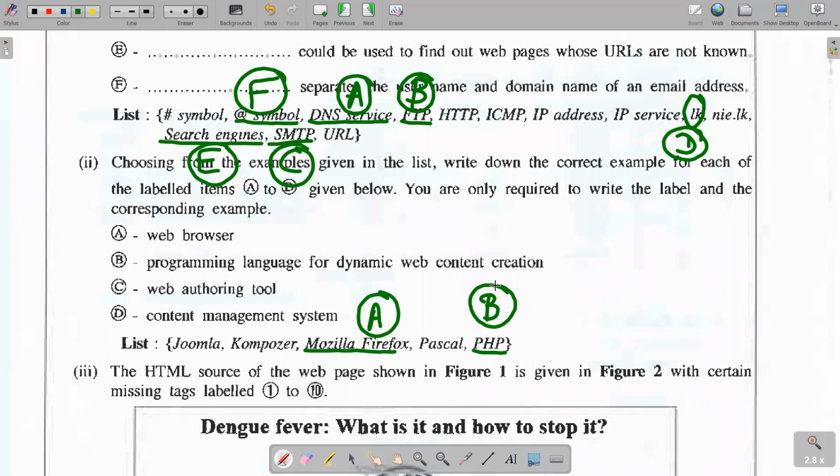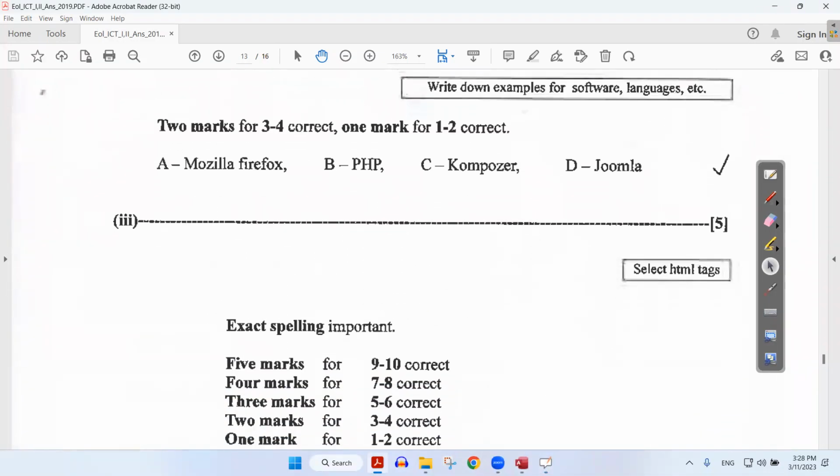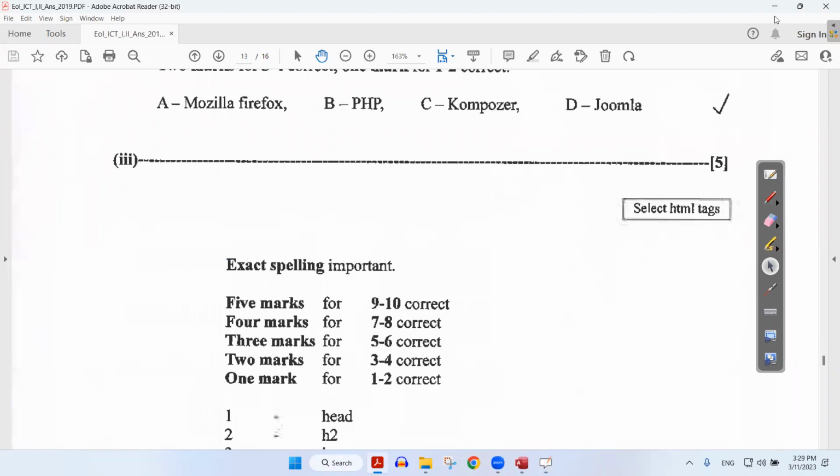And web authoring tool, Composer is a web authoring tool. Content management system, that is D, which is Joomla. Right, so that's how the ABCD is answered. A, Mozilla Firefox, B, PHP, C, Composer, D, Joomla.